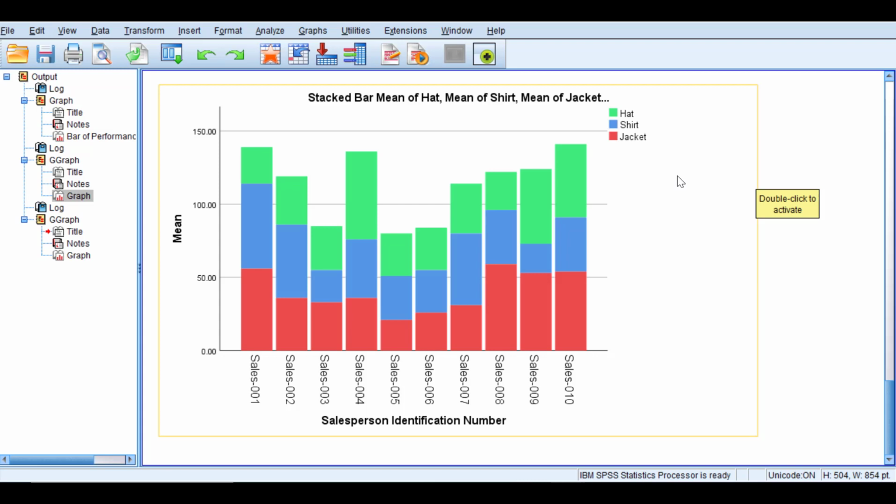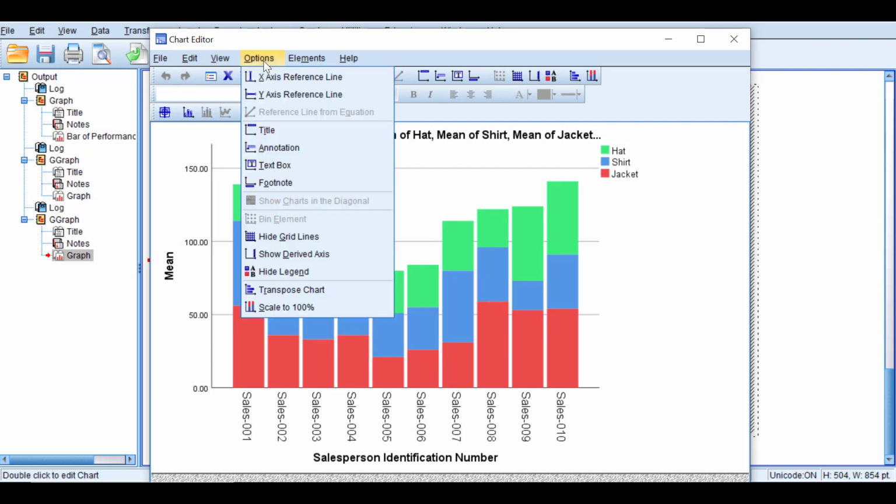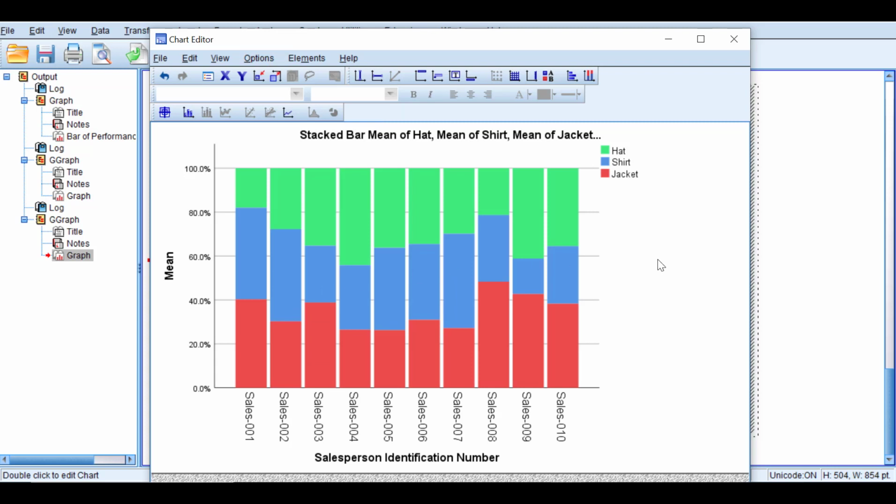How to do it? Just double click the stacked bar graph in the output window to activate the chart editor, and in the options menu you see the scale to 100% option at the bottom. Just click it, and voila, you have this stacked bar graph in percentage mode.